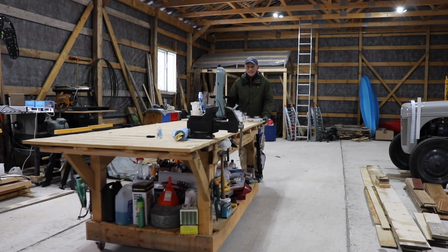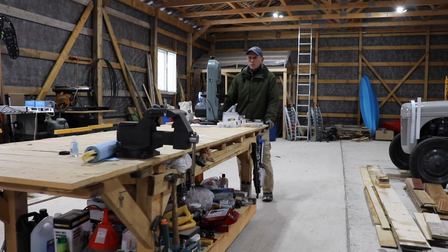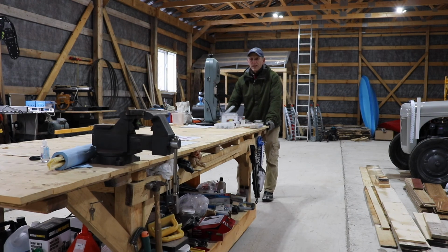It's fantastic, and if you have a large space like the one that I have, the flexibility of a mobile workbench I think is a must. The ability to move the workbench around creates such flexibility. I fully recommend putting heavy-duty casters on any construction like this. It just creates that great flexibility.